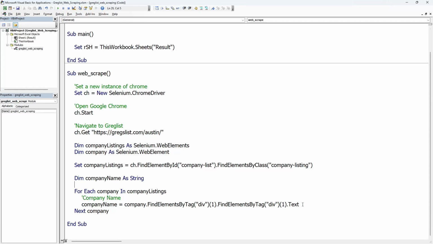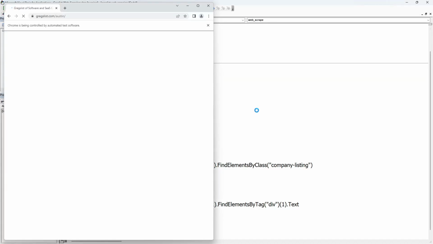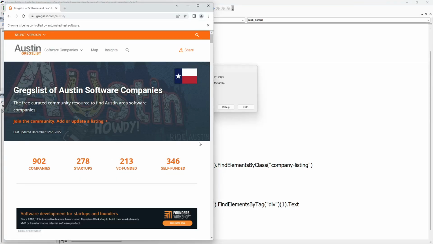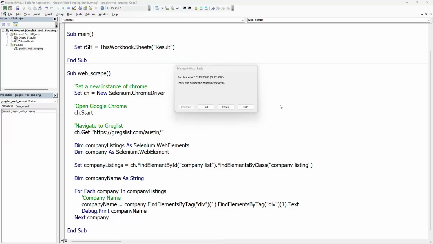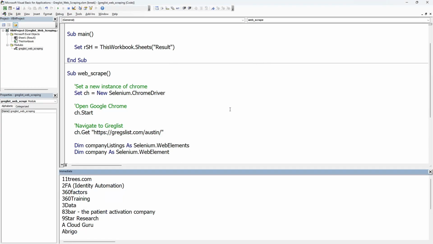So let's test the code. Let's use debug.print to print the company name in the immediate window. So let me run. Okay, so let me press debug and show the immediate window.